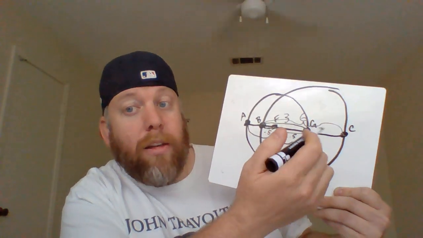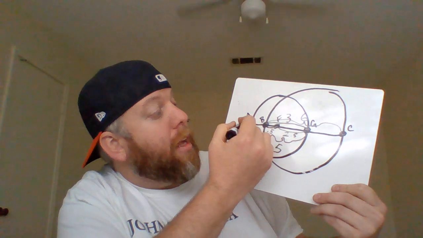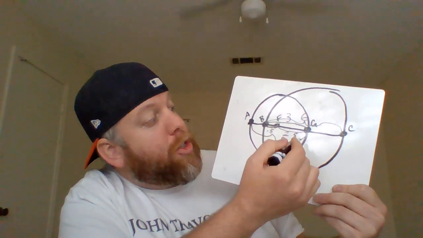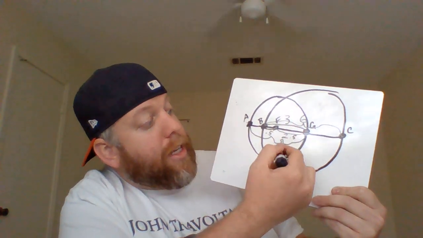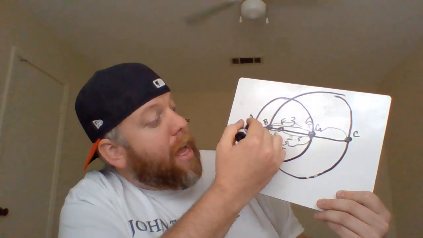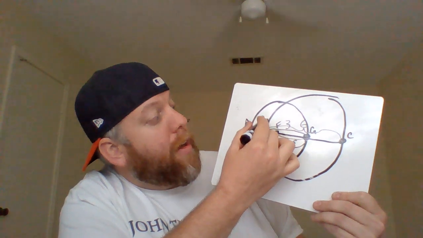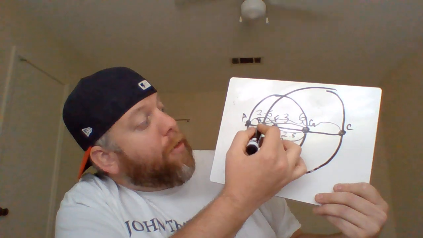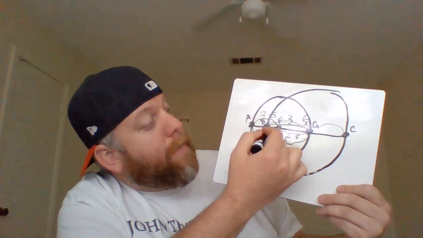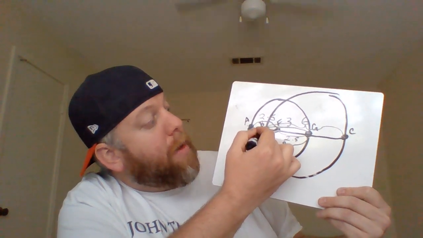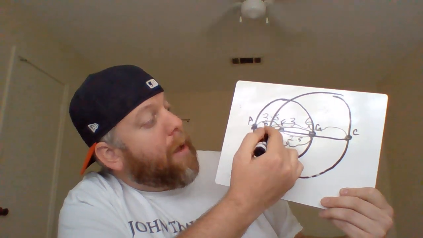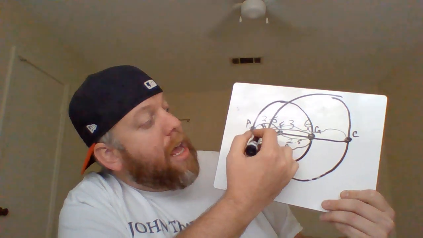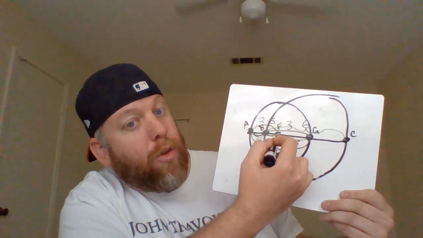Now, once we know that, we can tell you the distance from A to B. If F to G is 2.5 units because A to G is 5, then F to A must also be 2.5 units from A to F. And if we know that B to F is 0.5 units, then that's going to tell us the remaining number of units to go from A to B. It must add up to 2.5 units. We subtract that 0.5, and we know that A to B is going to be 2 units.